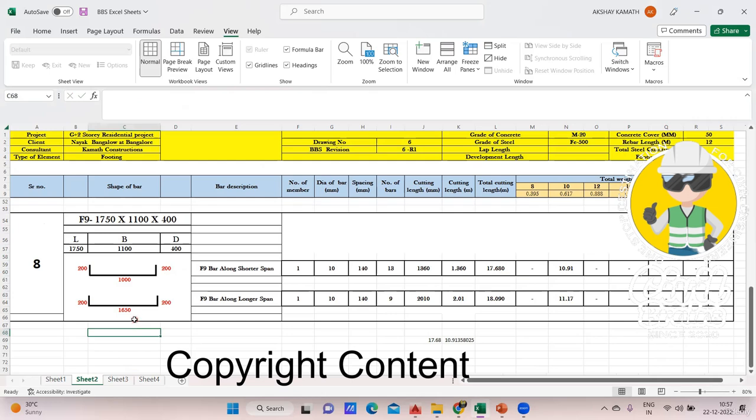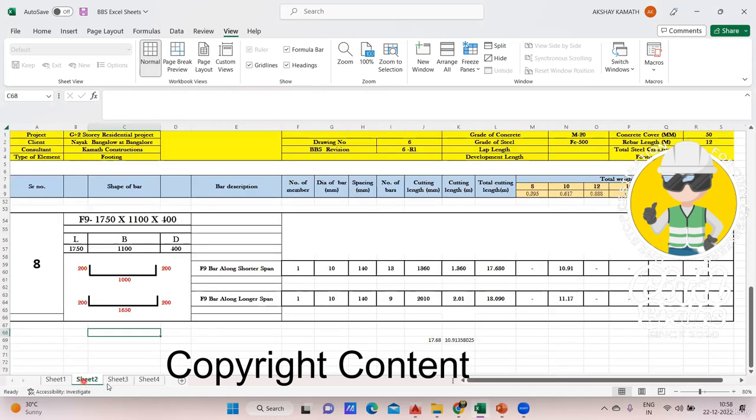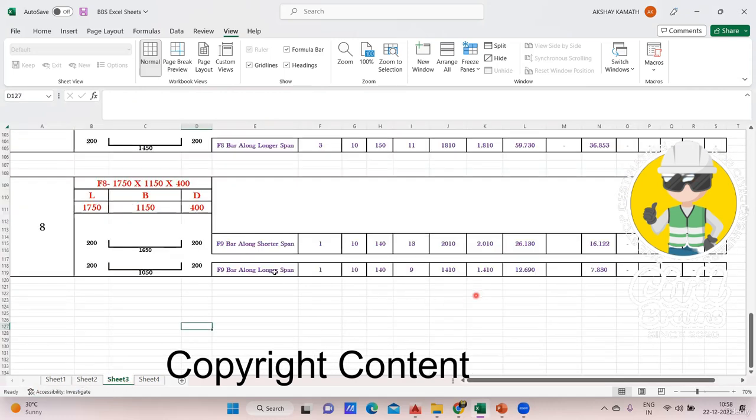The longer span. Here there is one mistake. You see, this is the longer span. Wait. Because this is along the shorter span, this value should change, isn't it?